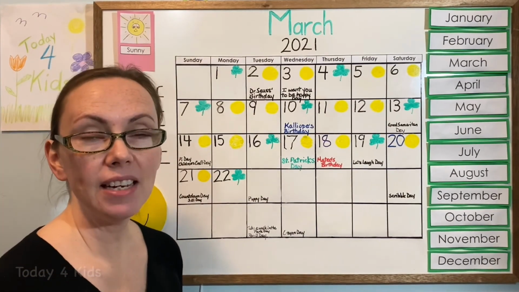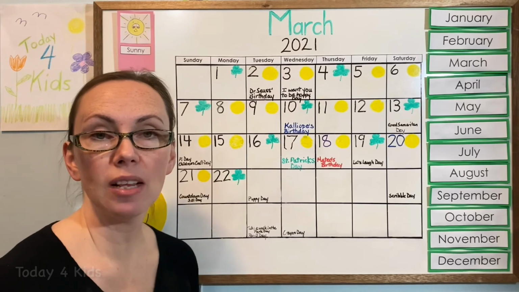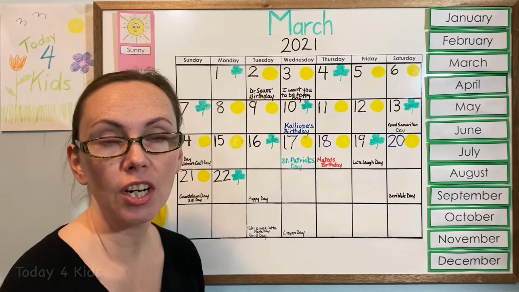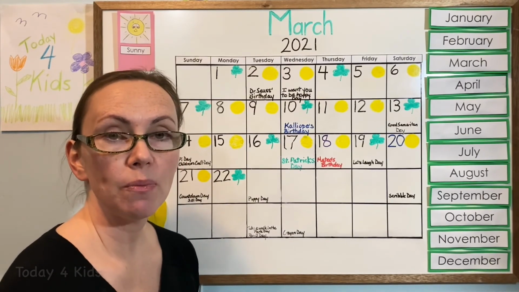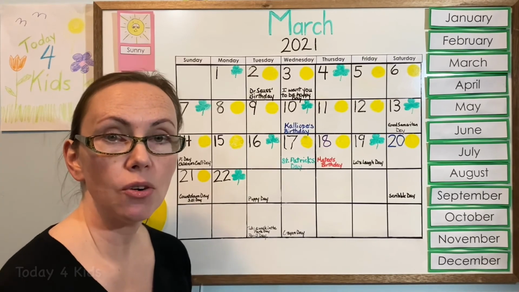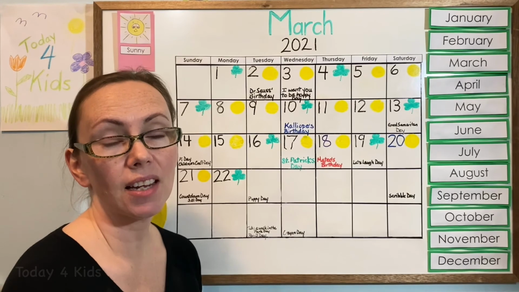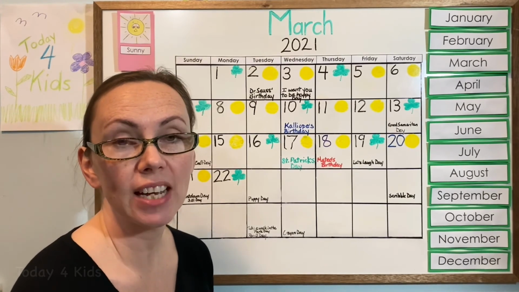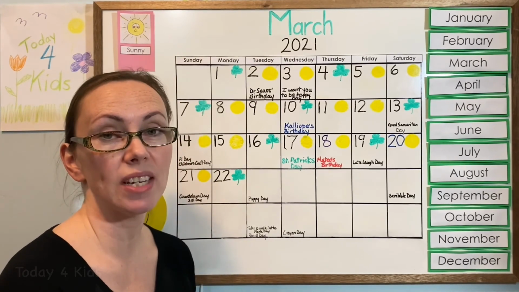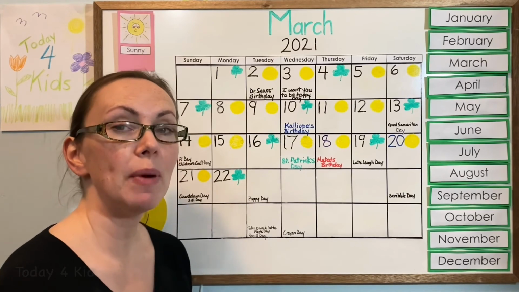And my kind thing to do today is I am going to call up my friend and read my book to her. So I use my phone, my cell phone, and I use the video call, and I call my friend and read the book to her. And that is a kind thing to do because she doesn't know how to read yet, and she really enjoys hearing stories and seeing all the pictures. So that's going to be my kind thing to do today.